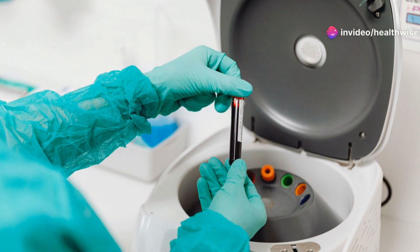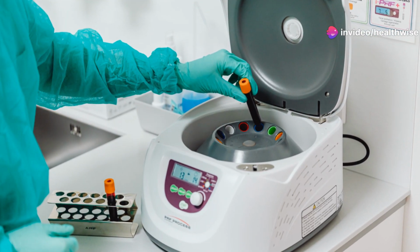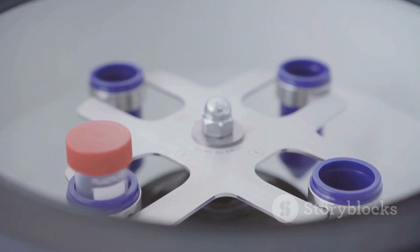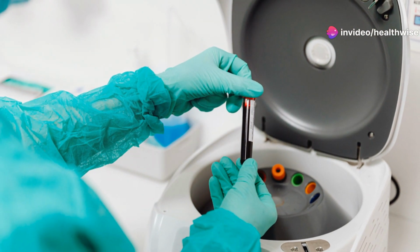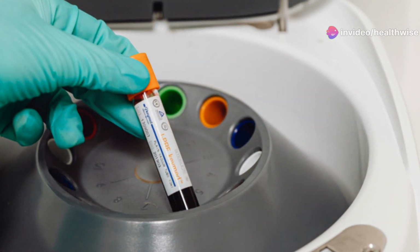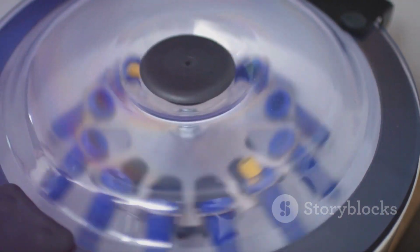Section 6. Keeping the spin going, centrifuge maintenance. Like any piece of laboratory equipment, centrifuges need regular maintenance to ensure they continue to operate safely and effectively. Here are a few simple maintenance tips. Cleanliness is key. Regularly clean the rotor, lid, and interior of the centrifuge with a mild detergent and disinfectant. This helps prevent contamination and keeps your centrifuge looking its best.